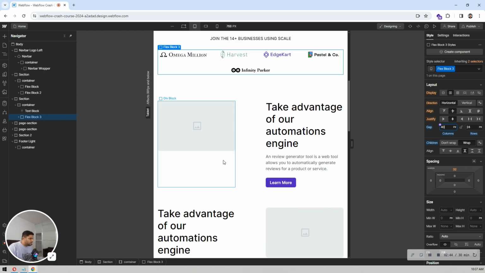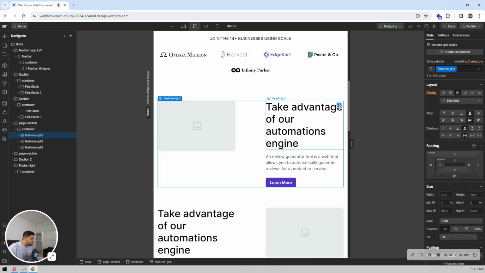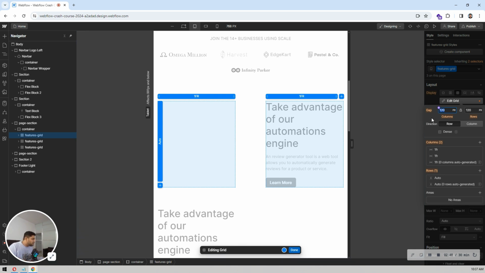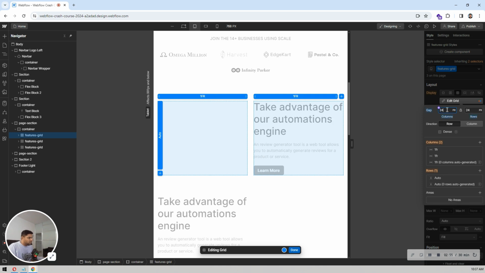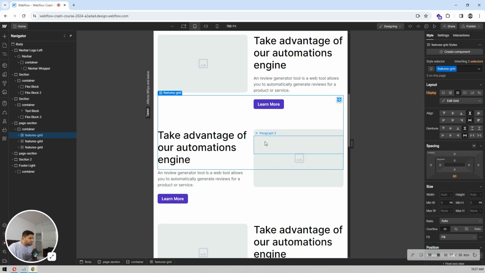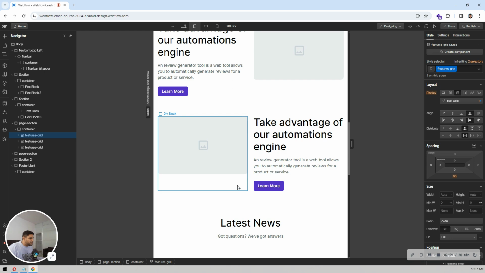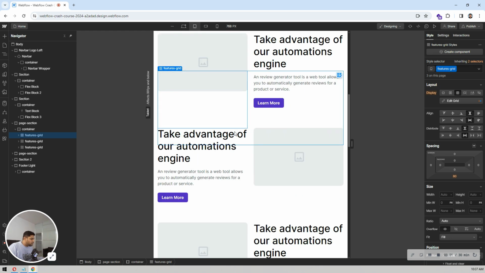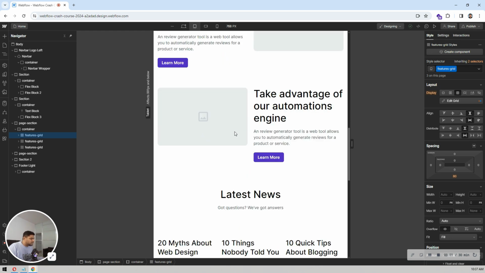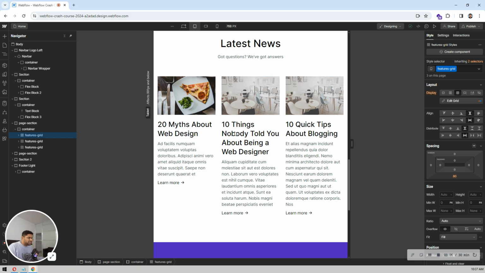And what else do we have? This section looks good. Let's just remove padding between these two columns. Right now it is 120. Let's make it 24. 24 is fine. See, everywhere it will be 24. What else? I think this is fine for now. This section is fine for the tablet version. This kind of designs are fine mostly.